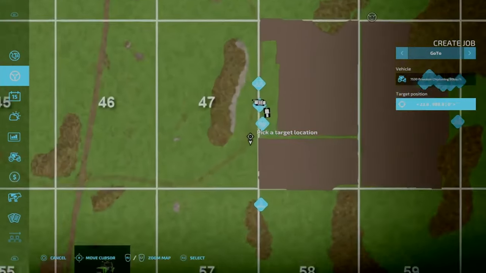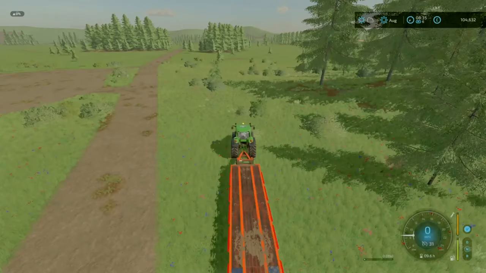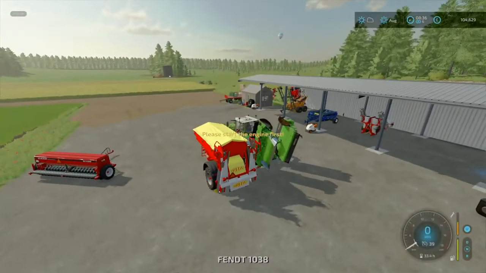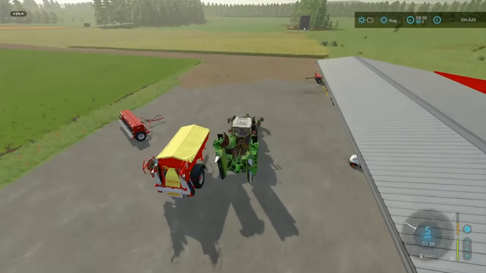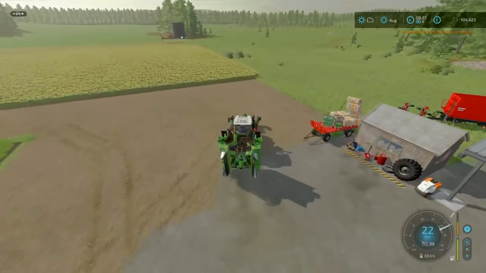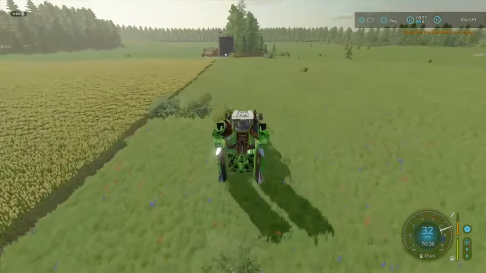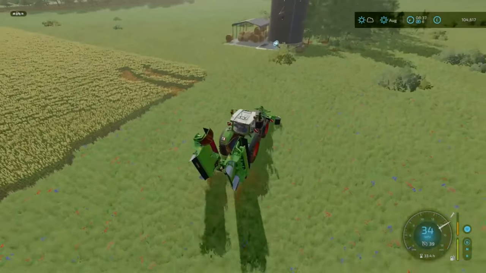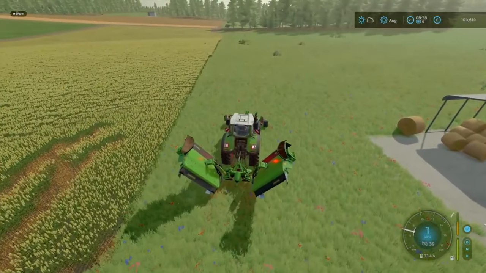I'll just set that, go to there. There we go. So that is cracking along the way. Then once that returns, we'll get hooked up to the fertilizer, get that field fertilized, and I'll get the worker to do that whilst we go and do the mowing, because the worker can't mow this field yet, because obviously it's just a meadow grass field and not, you know, a full-on field.